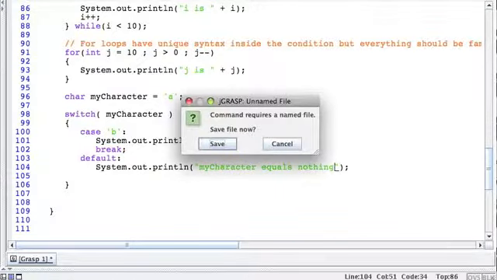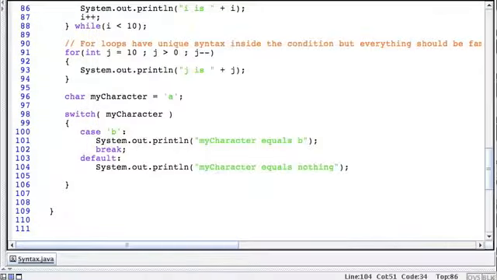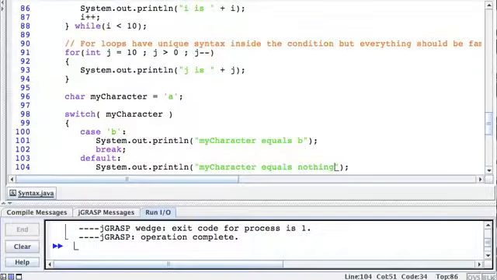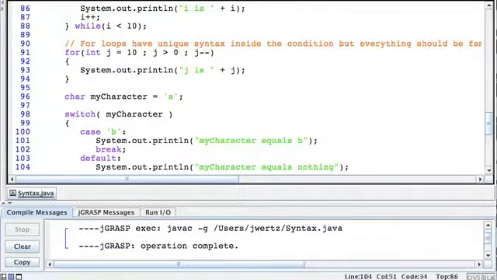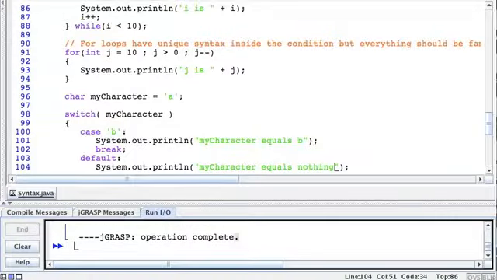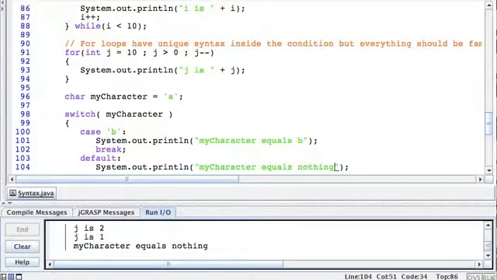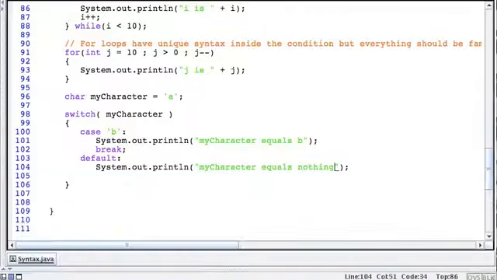So for switch statements, I'm going to compile this and make sure I actually got this right. Actually save my file. Let's see if this actually compiles. Didn't see any mistakes. Look at that. No mistakes. Syntax lecture with no mistakes. I'm going to run it. And I did get my syntax right. So let's explore the switch case syntax now that I know I'm exactly correct.